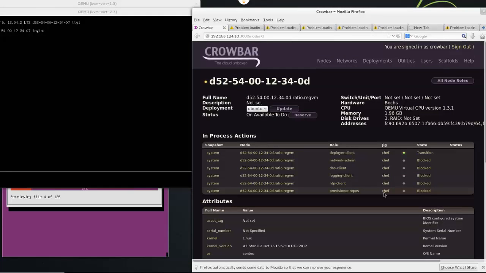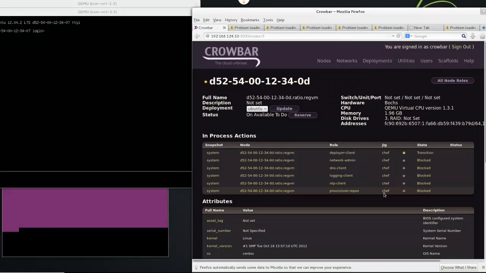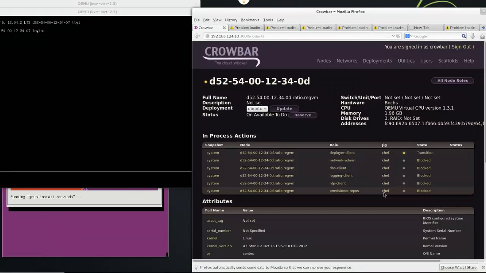It's going through all of the node roles that we had in Sledgehammer. They are equally as applicable to nodes that are in their operating system, so it's going back through and setting it all up, making sure that the networks get configured correctly. It knows where its DNS server is, all that fun stuff. The in-process actions show you exactly, if that node is not on and available, what's going to come on that node. If there's an error, you'll get to see what error it is. You can click on it and see the logs right from the UI.